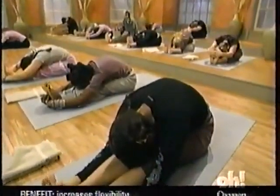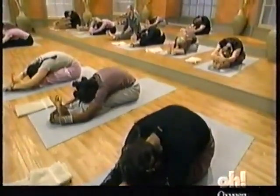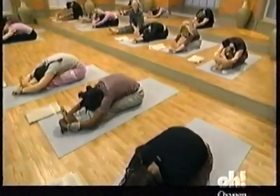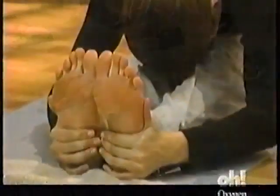Try to drop the chin toward the chest. If you can extend the heels and push the back of the knees down, that's great. If you can't and the knees buckle a little bit, it's still good. Just stay there. If you can't grab the toes or the feet, doesn't matter. Grab the shins, or you can get a towel.